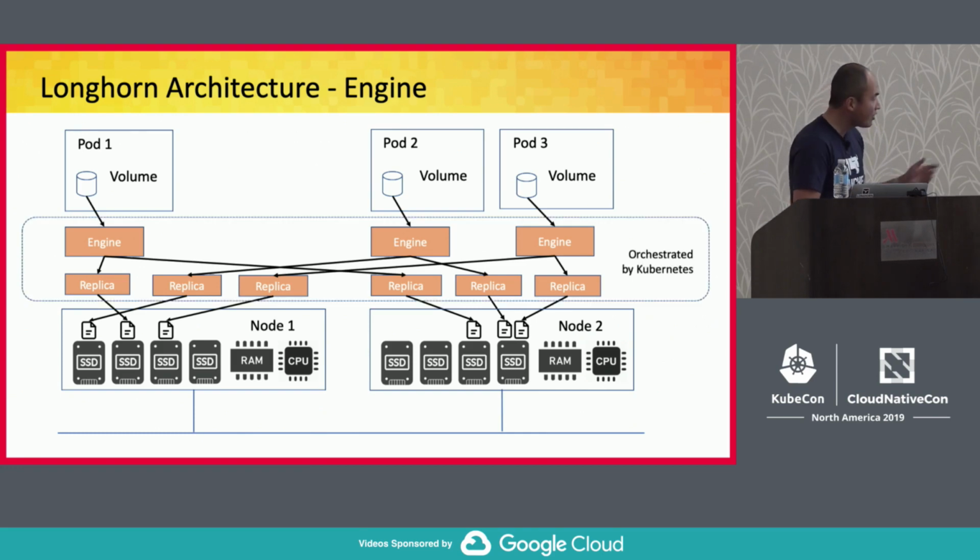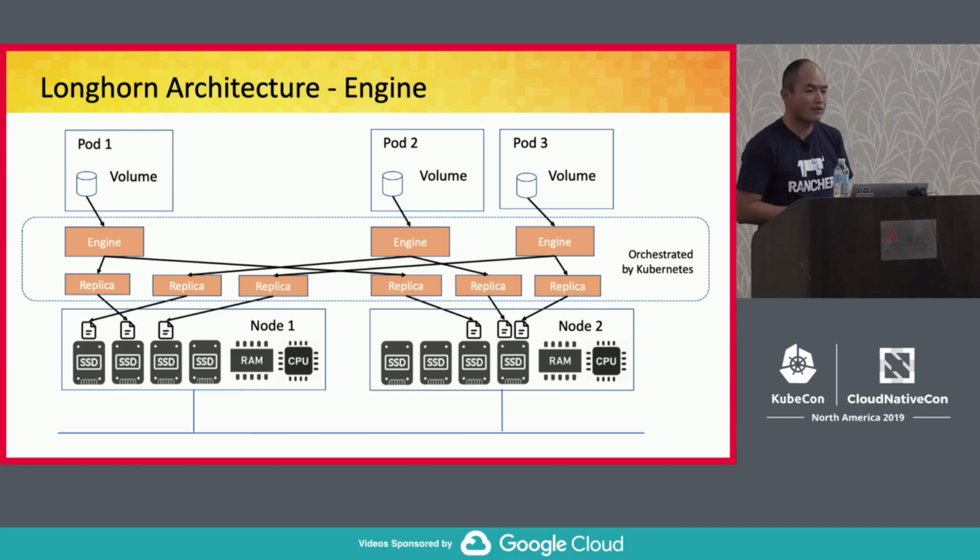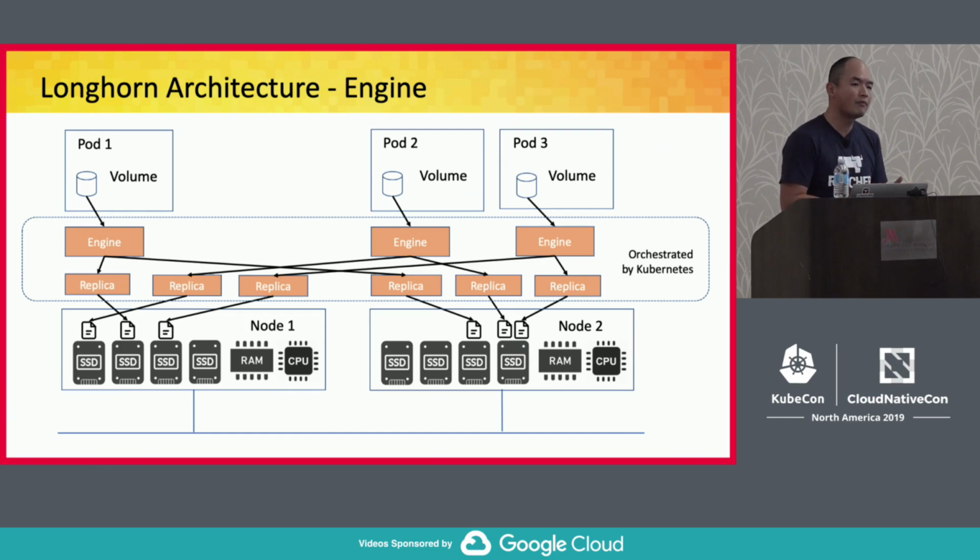But the question is, traditionally, we don't really have so many microservices in order to create this volume. But how do we do that? Because we have the help of Kubernetes. All these microservices, with the help of Kubernetes, we can precisely locate them to where they belong and where we think they will best fit.